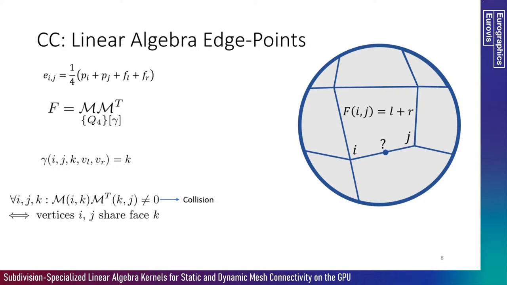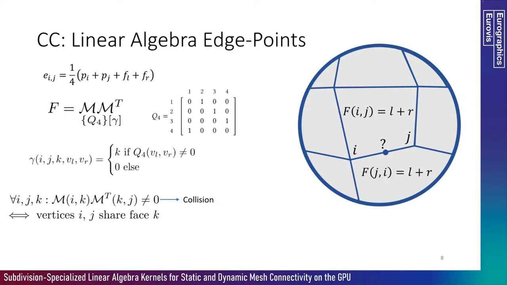But this is not quite enough, because the result would now be the sum of the two neighboring phase indices, because we will get one collision per shared phase of i and j. This is where our action maps come into play. These action maps encode relations between vertices inside a phase. This action map here encodes counterclockwise connectivity inside a phase. It tells us that the first vertex is connected to the second one, the second to the third one, and so on. When we multiply row i with column j, the lambda function will now only return the phase index for the collision in phase L.